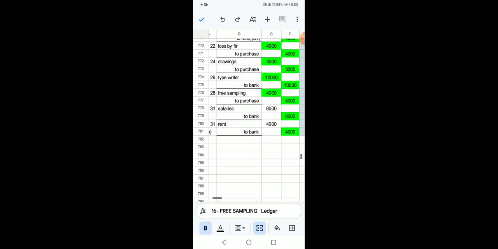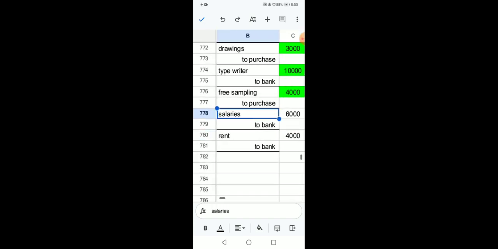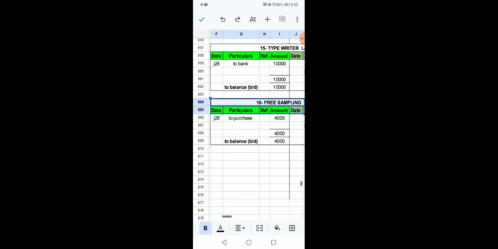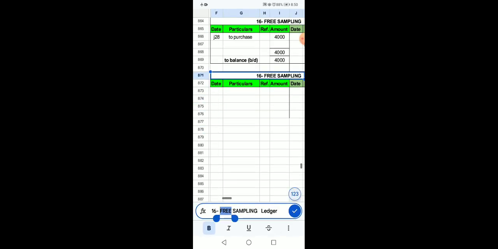These two sums were written just for reference. Now they are unnecessary to be written over here. Just erase them. Free sampling ledger we were making, and you can see that it is already marked. So there are only two entries left. We are now making the ledger for salaries. Procedure is same, format is same, so we will take the headings from the previous ledger and post the same. Just we are going to change its title.